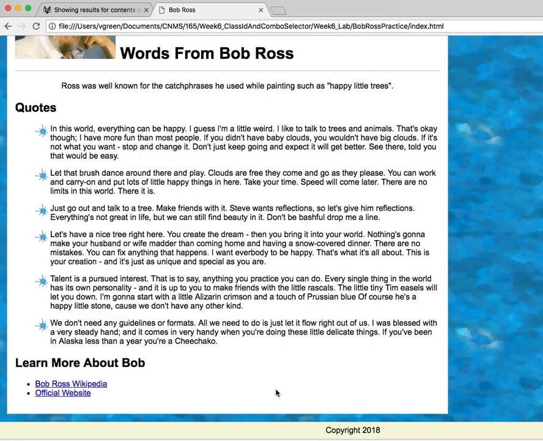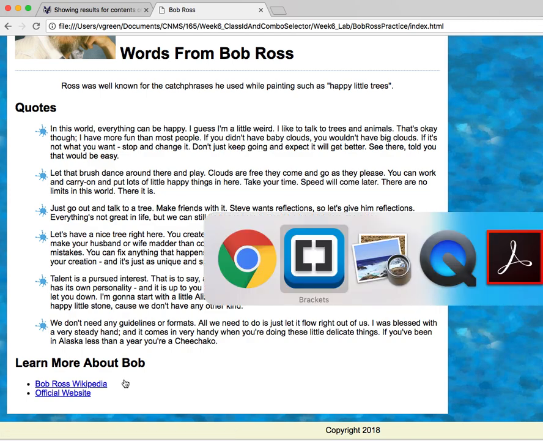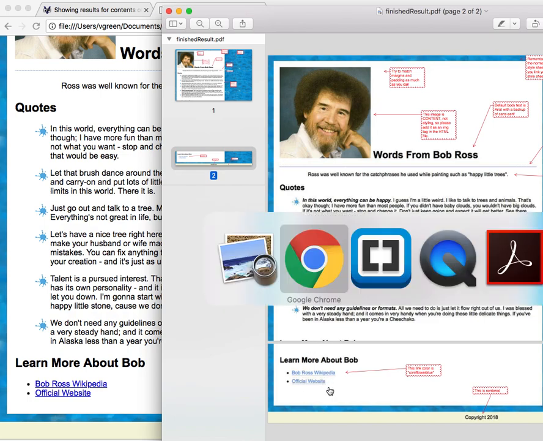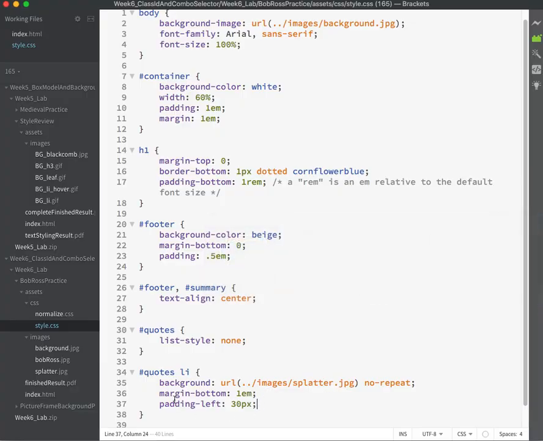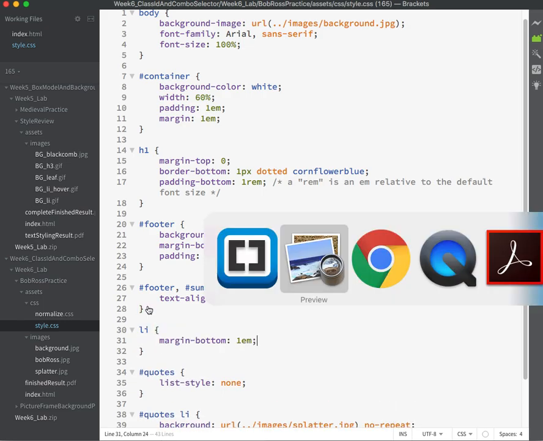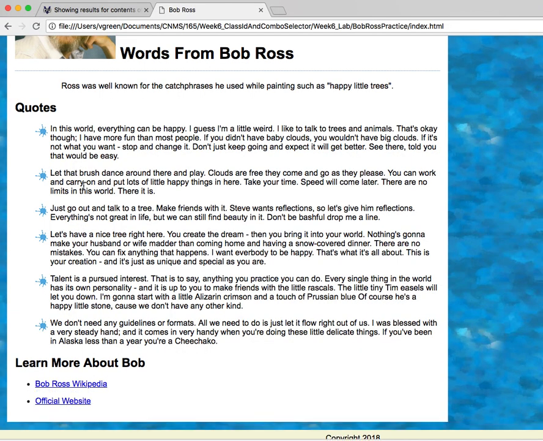And okay, time for the links, which are cornflower blue and have a dotted border, that same 1 pixel border under them. And then we'll do a little bit more cleanup. While I'm looking at the space between these LIs, I just want to go look at the space between these LIs. Maybe it's similar. If you knew that you wanted to do this kind of spacing with all LIs, like this one and these, then I could split this out into its own rule. So this margin bottom rule, I could say all LI tags of any kind will have some extra space under them, like so.